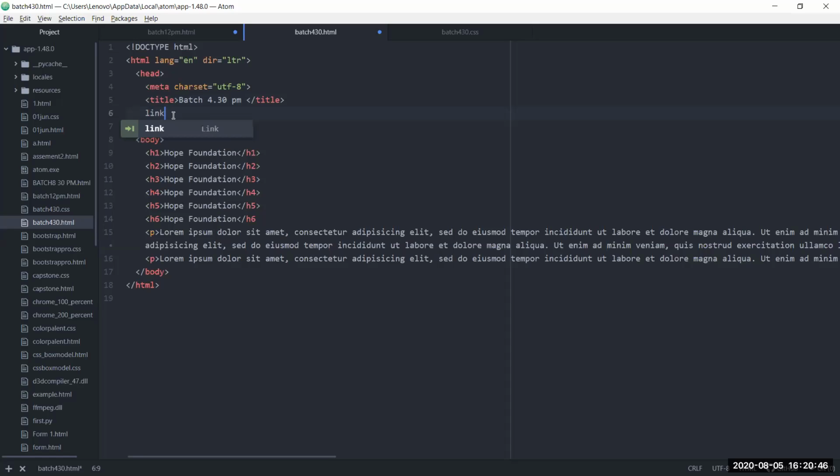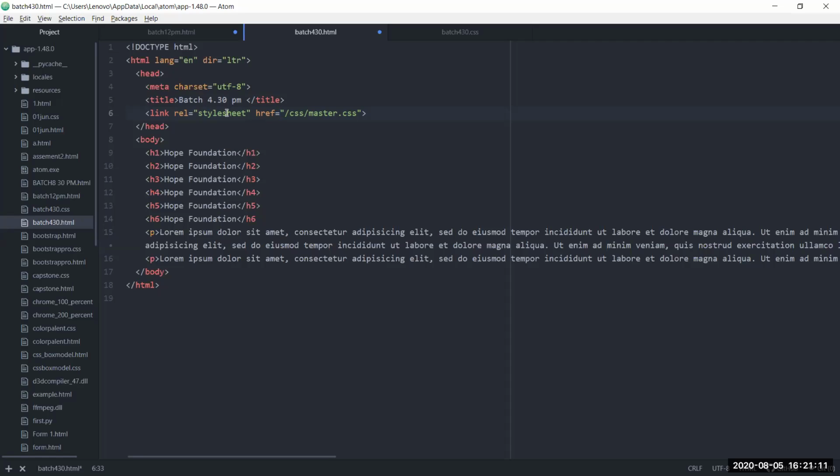Okay, so you can see the drop down menu and click enter. You can see the link format. Okay, so first one is rel, that's the type. Okay, so that is a stylesheet. Okay, so we are gonna link a cascading style sheet, right?